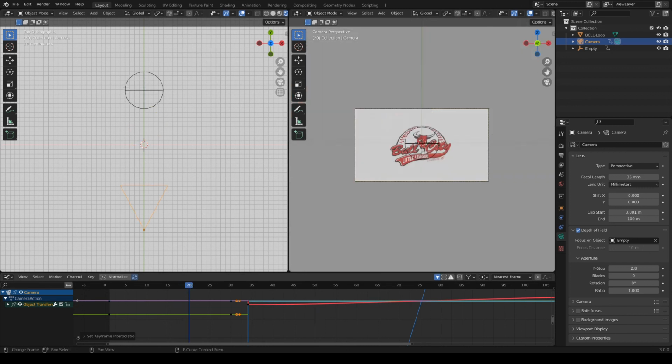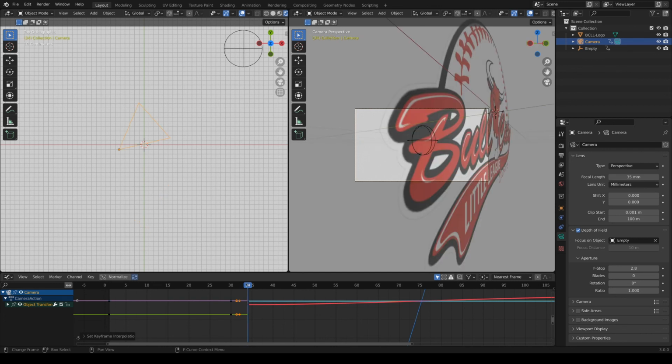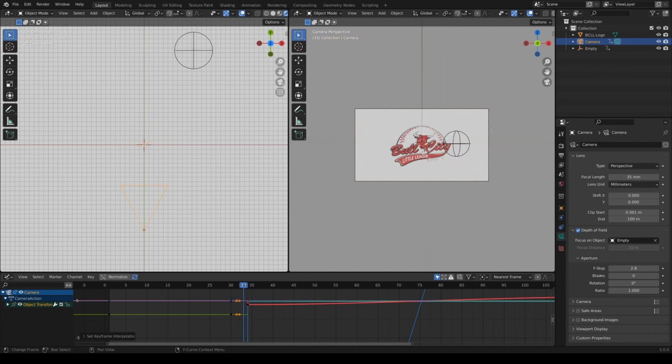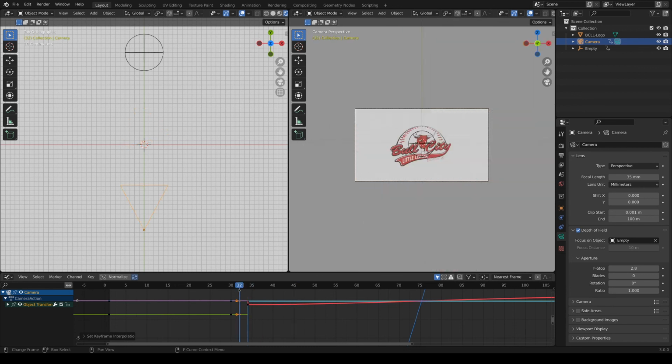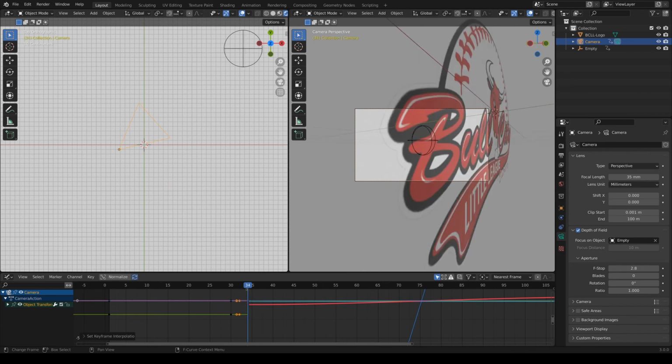And what that'll do is then when I go here, it goes from this and immediately cuts. This would be a cut in cinematography terms: cut immediately to that location and rotation, and that will then progress. So it's a quick and easy way to do that. You could also set up multiple cameras and all this other stuff, but this is way easier. And that is, as they say, that.